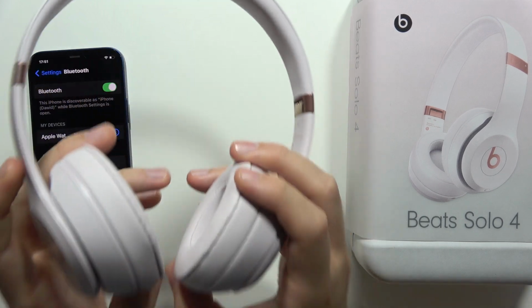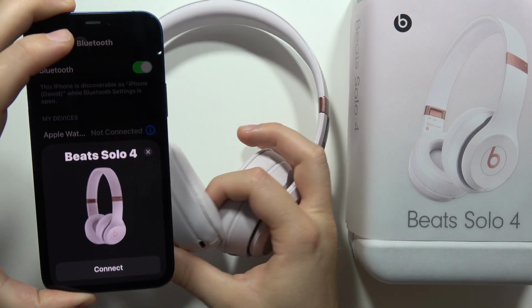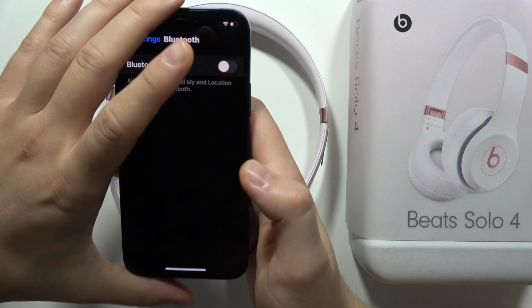Hey, if you cannot pair your Beats Solo 4 headphones to your iPhone or any other device, let me show you how you can fix this. As you can see, in my case, everything's fine, but I'm gonna show you how to fix this. So, first of all, just be sure that you simply turn off the Bluetooth on your iPhone or Android device.